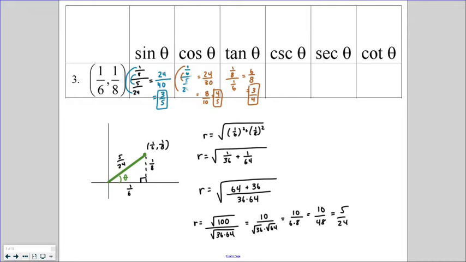And then cosecant, secant, and cotan, I'm just going to use reciprocals. So cosecant is the reciprocal of sine. Secant will be the reciprocal of cosine, which will be 5/4. Excuse me, cosecant should be 5/3. Reciprocal there. And then cotan, lastly, is going to be the reciprocal of tangent, so 4/3 is going to be cotan. And no work to show there, really, because we know they're reciprocals of one another.